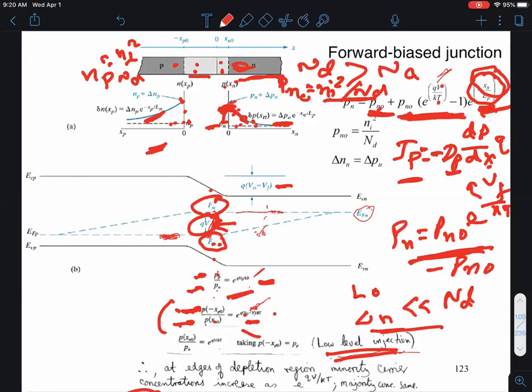You measure the electrostatic plus the chemical potential, the electrochemical potential, which is the same as the Fermi level. All right? So could I ask a question real quick? Yes. When we say that it's low level injection, what does that change in terms of the math? Like which term is it that gets ignored in a sense?